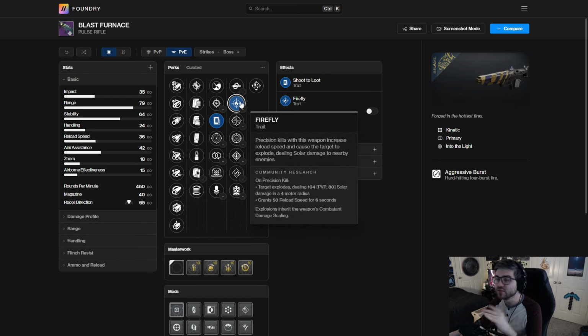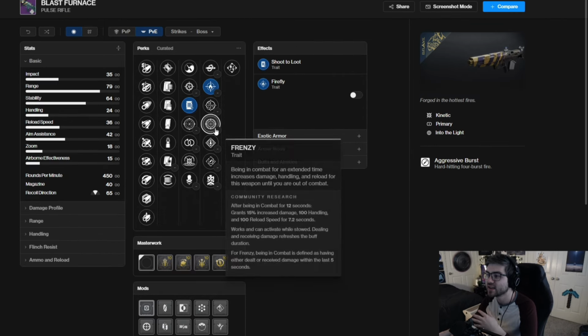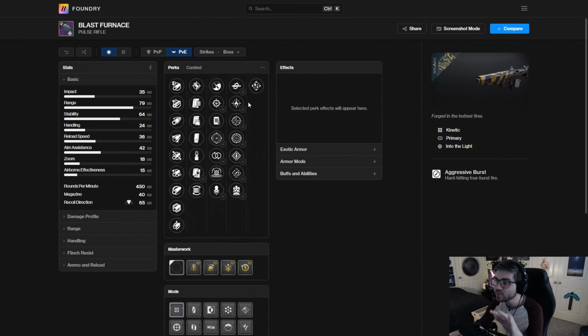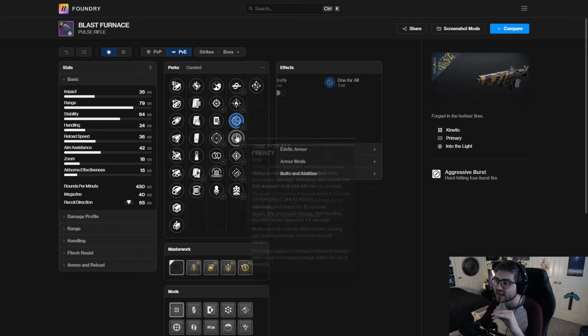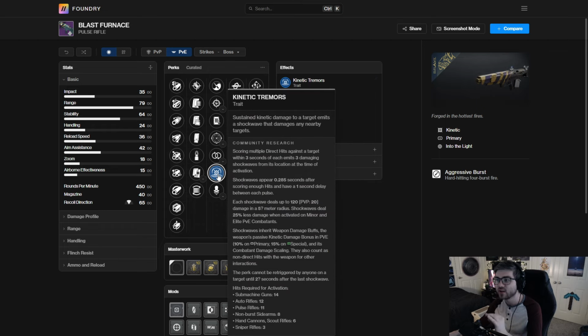But like I was saying, even if you don't want Firefly, you still just have the normal option of shooting the weapon and then taking any damage perk that you would like to. Now the other perk combinations are going to be any of these damage perks with Kinetic Tremors paired on top of that. Kinetic Tremors is a very strong in-game PvE perk, and it works really well on this weapon.